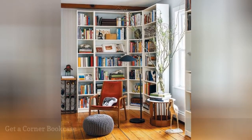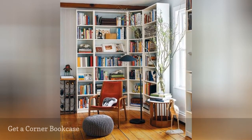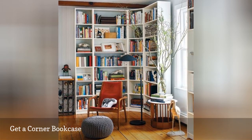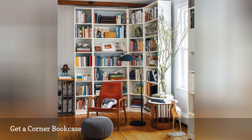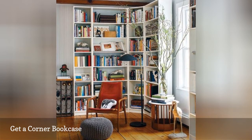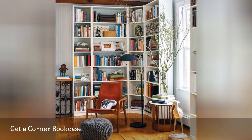The Billy Bookcase series is one of IKEA's most successful designs ever for a good reason. The key pieces in the collection can be mixed or used solo based on your unique storage needs. The corner Billy Bookcase is an excellent example that turns a naked nook into useful storage.